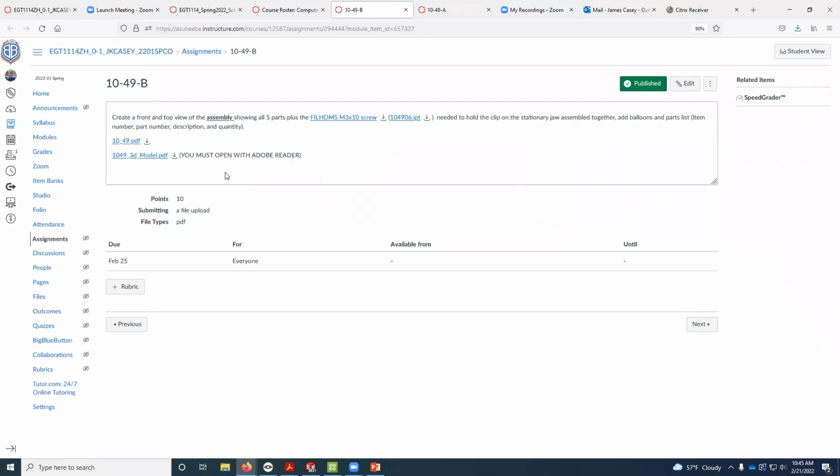If you're doing it in AutoCAD, you've got to change object lines to hidden lines where they're behind one another or whatever. So there's quite a lot of work to do there. If you do it in Inventor and assemble it all together, it all just kind of happens nicely. So this is one where Inventor will definitely take a lot of work out of the project if you're ready for it. If you're not, that's okay. You can do it in AutoCAD, but it's a little bit more work.